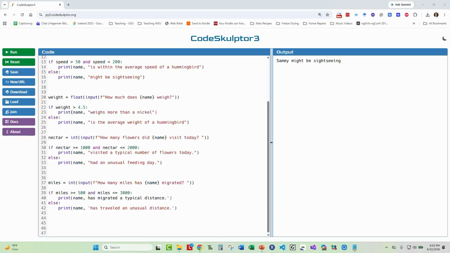So the one thing that makes these print statements a little bit different: you'll notice the print statements on lines 23 and 25, and on lines 31 and 33, are all using double quotes to surround the string values. The double quotes here, the double quotes here, the double quotes here. These are using single quotes.